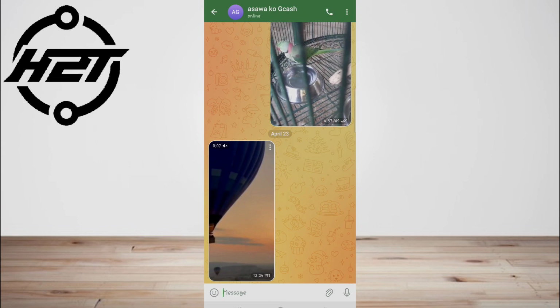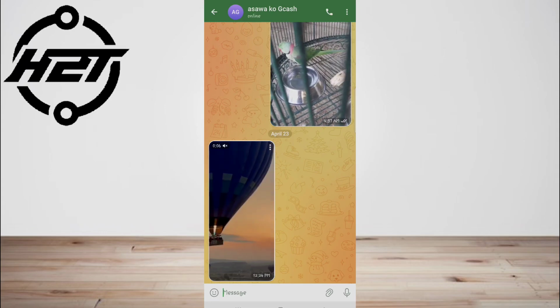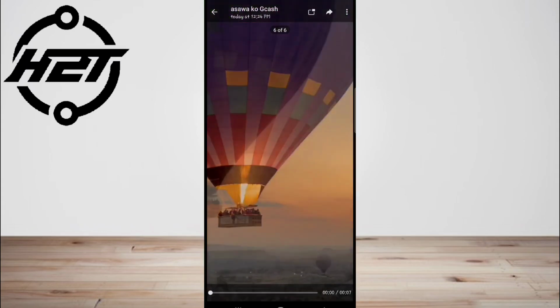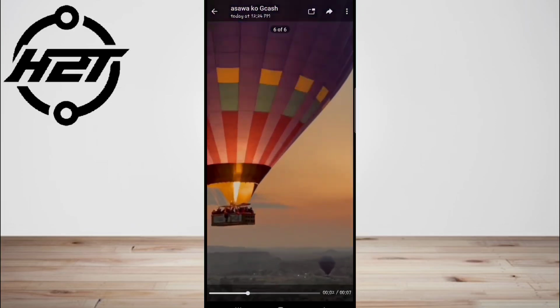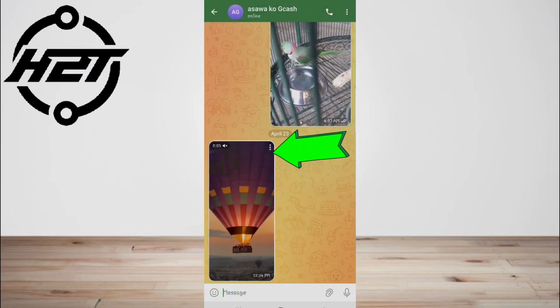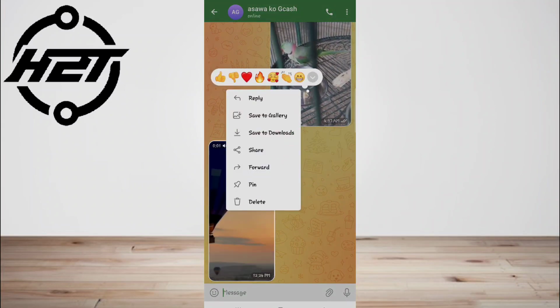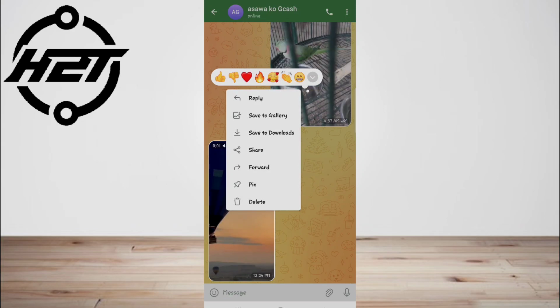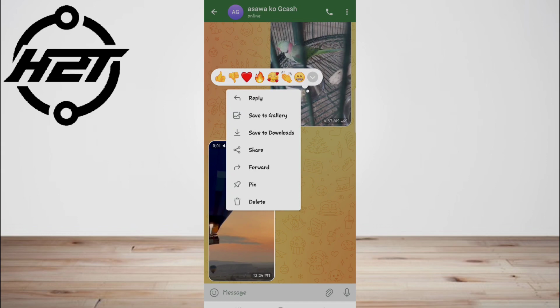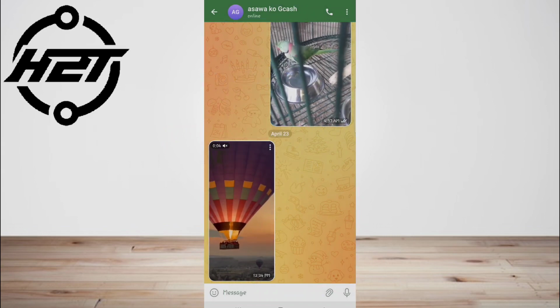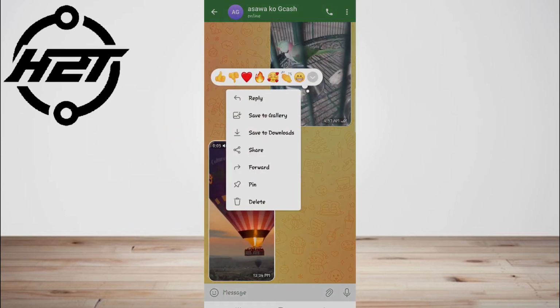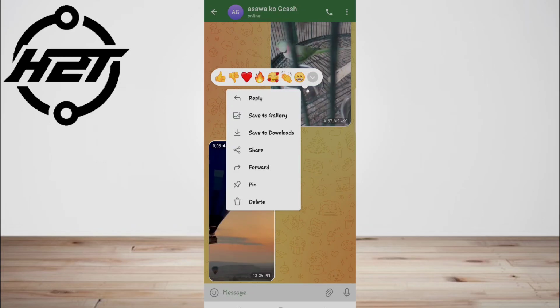Make sure that you have installed the Telegram app. Launch it to search for the video you want in the chat conversation to download. Right-click the video to open a drop-down menu, and then click on Save Video As. If you are using a smartphone, you can simply find the Telegram video you want to download and select the three dots icon to open the message menu. Next, tap on Save to Gallery. The video will be downloaded very soon.